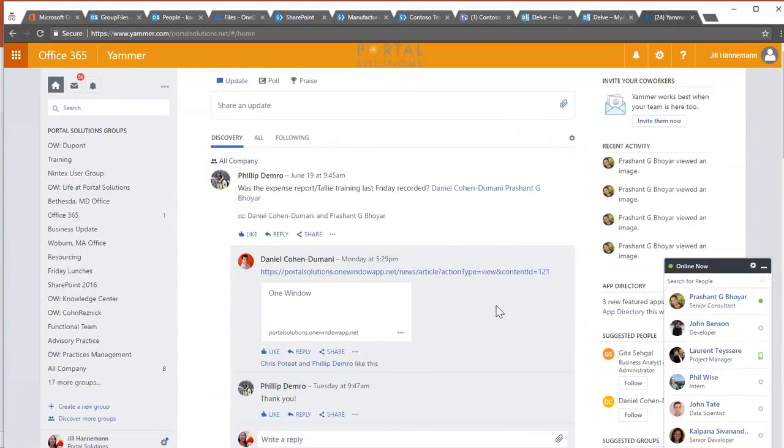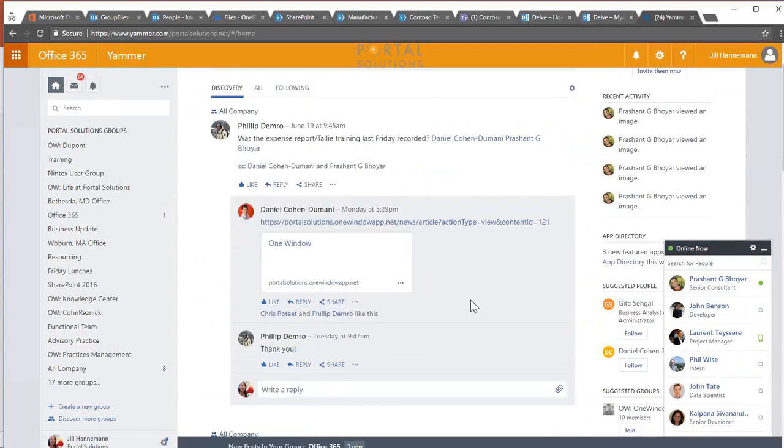The last piece I'll show you guys is Yammer. And again, like I mentioned, now when you create a new Yammer group, it can create an Office 365 group. So before, these two were completely disparate, but now they are starting to talk with one another. There's still a lot of caveats associated with that connection, but you can iron out the details if that's the path you decide to go. You can also choose, if you want to create a group, not to create a new Office 365 group as well.